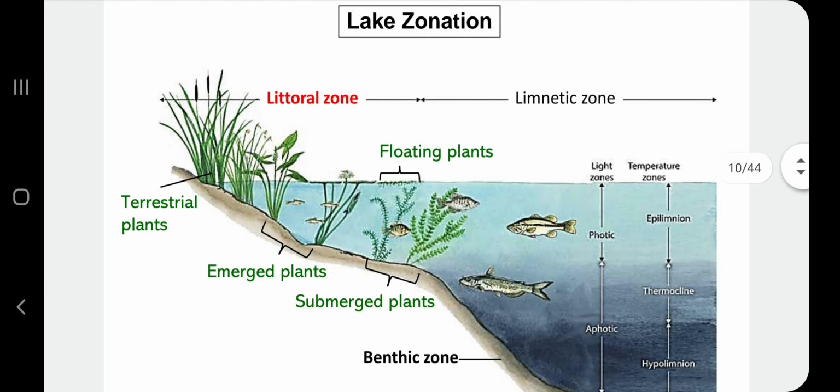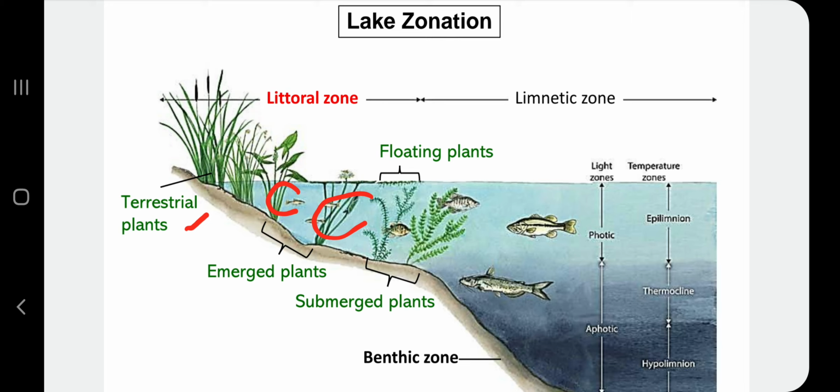Okay, so we'll focus on littoral zone first. So this one is terrestrial plants, but actually terrestrial plant dia tak sepatutnya ada dalam water lah. Okay, dia on land actually. Tapi untuk tunjuk perbezaan sedikit, saya letak jugalah terrestrial plant dekat situ lah. Okay, and then we have emergent plant. So for emergent plant, actually half or most of the body of the plant is immersed inside water. Okay, so ni emergent plant.